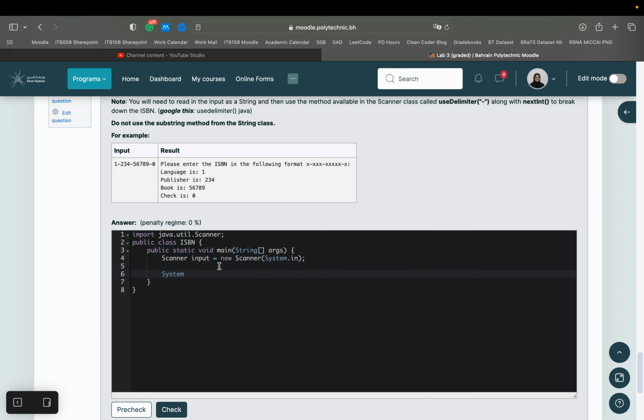These lines, like the empty lines, don't matter. You can either put them or leave them. You don't have to follow it religiously the same way that I'm writing it. Prompt, and then store it.